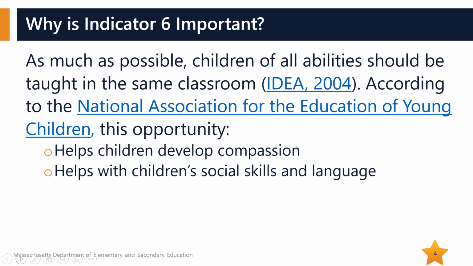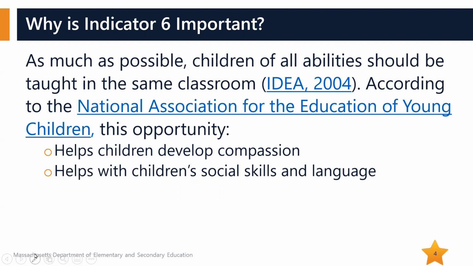Why is Indicator 6 important? As required by the Individuals with Disabilities Education Act of 2004, to the maximum extent possible, children with and without disabilities should be taught in the same general education classroom, also known as the least restrictive environment, or LRE. This inclusive environment benefits children with and without disabilities.